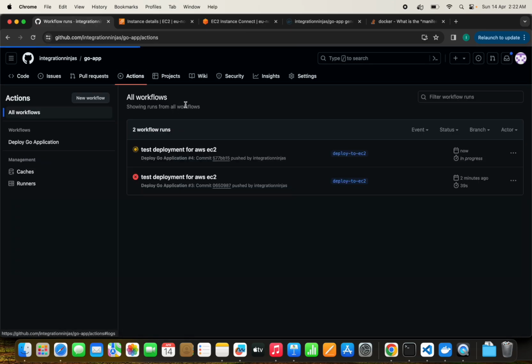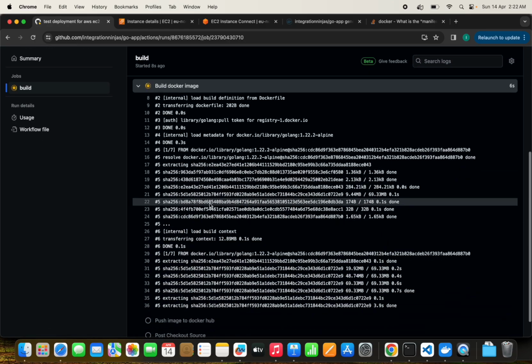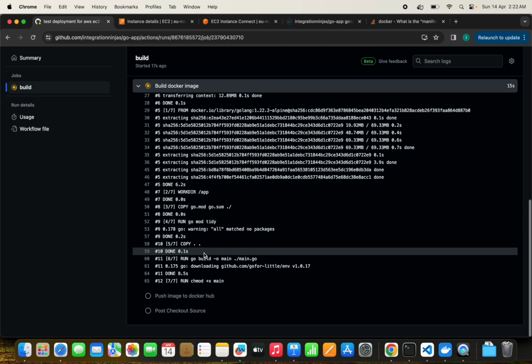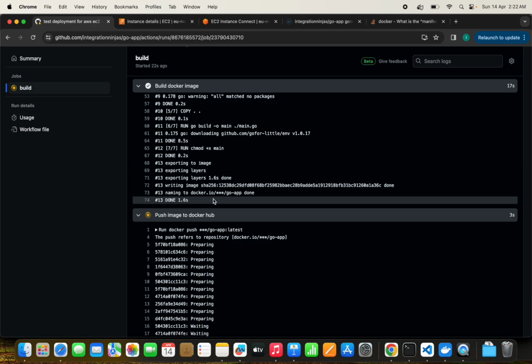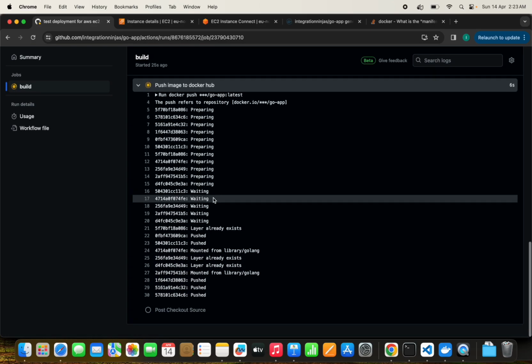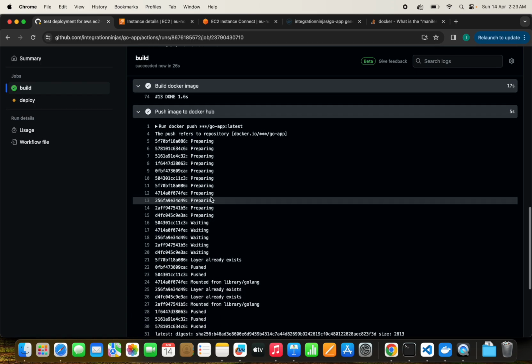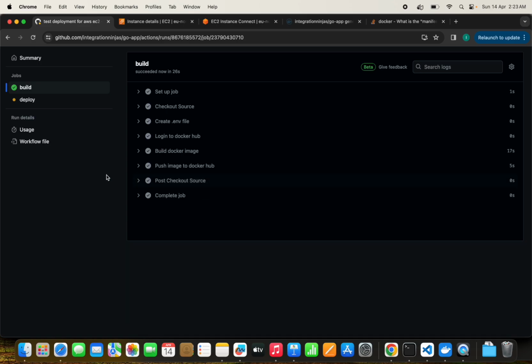Ideally it should not fail. Let's wait here and see the push process, push image to Docker Hub. The build is already a success. If there is some issue, it should fail in the build itself. The push is failing a little. Okay, this is also completed, I guess. Yeah, maybe there is some network latency issue.